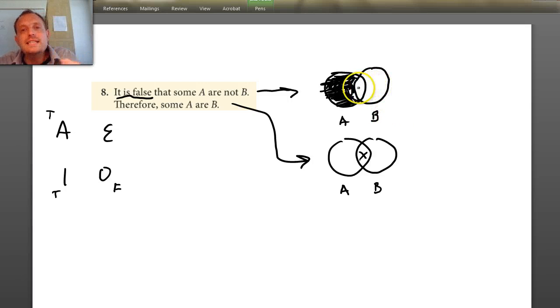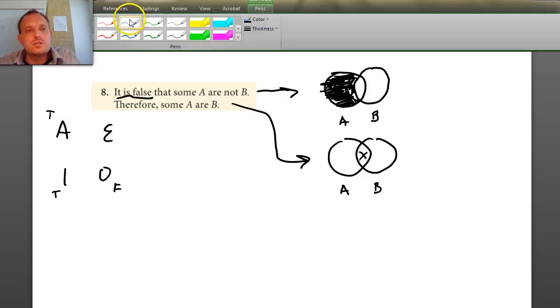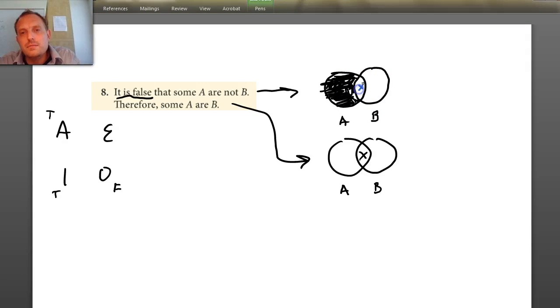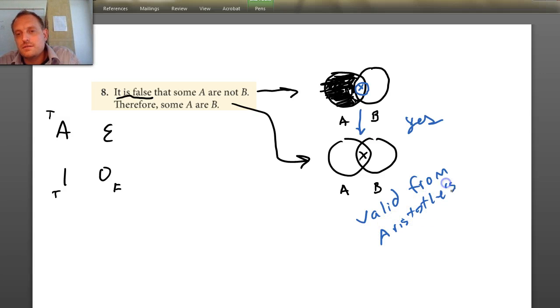But let's now retest after we add in our existential marker, okay? Our little X with a circle. Okay. Now ask the question, can I read the conclusion from the premises? And the answer is yes, I can. I can read it because here's the X and there it was before. So that means it's conditionally valid. So this is a valid argument, or valid from Aristotle's perspective. Okay, so that's how you do these immediate inference argument tests, by using Venn diagrams from the traditional standpoint.